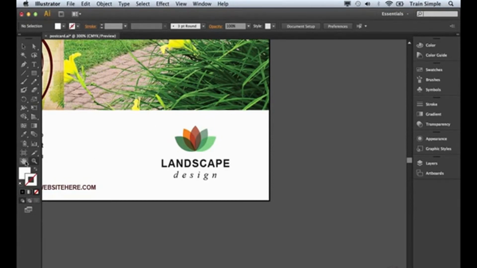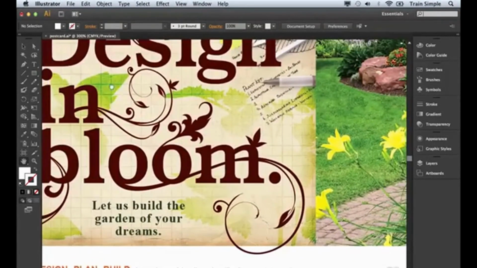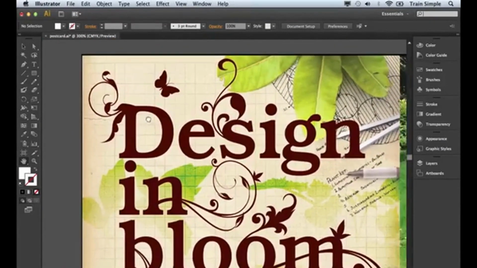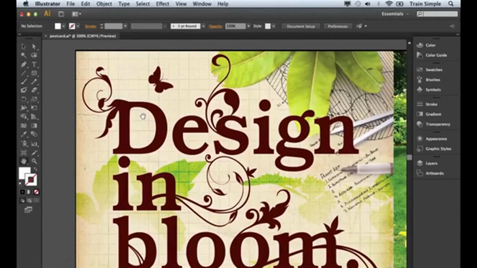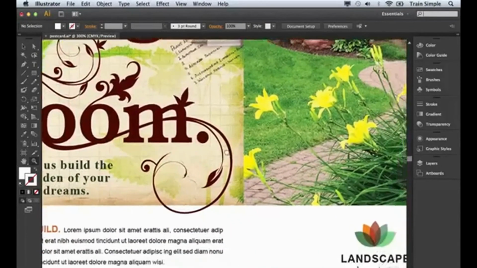You can actually come over here and choose the hand tool. What the hand tool will do is not move artwork, but rather move the entire canvas. So now I'm just moving all of the content, the canvas, as I'm magnified, giving me the ability to get to a different location without changing the magnification. Now you don't have to come over here and choose the hand tool explicitly. If you have the zoom tool highlighted, you can always hold down the space bar on your keyboard to temporarily toggle to the hand tool, giving you the ability to move the canvas around.